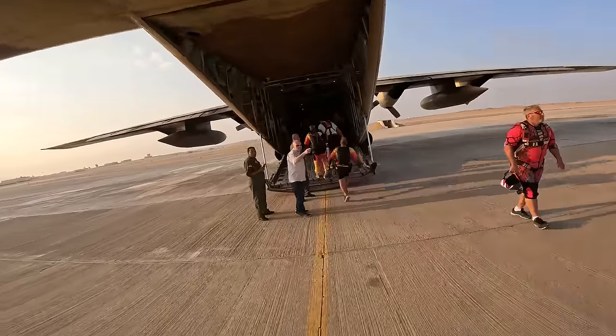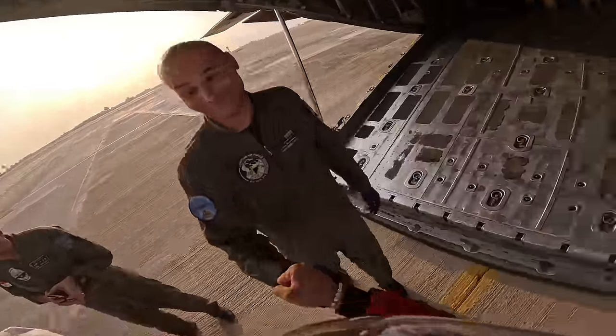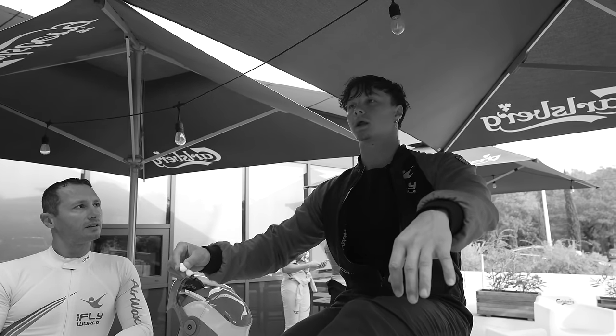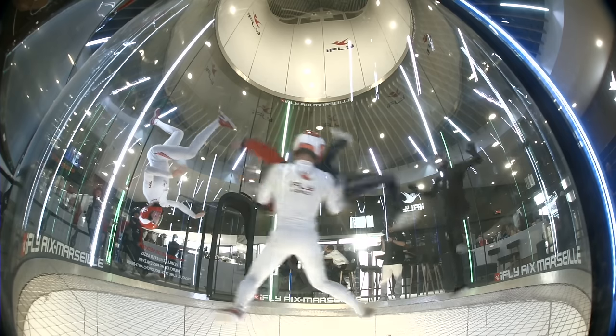I set off with Greg, and just like in the wind tunnel, I concentrate on all the points that make the difference in being able to hold a position for as long as possible. One - arms, two - legs, three - head, four - shoulders, boom boom boom. And if I manage to hold it for about 10 seconds, we'll open the circle to Karen, who will come and help me to fly three headed down. So, that's the theory.